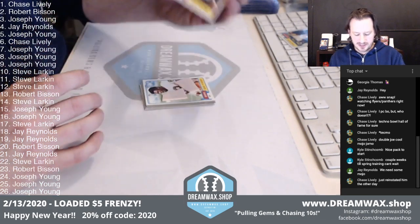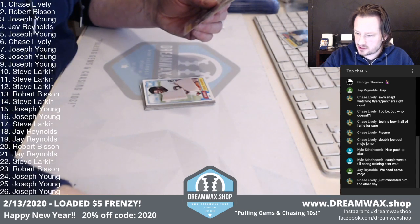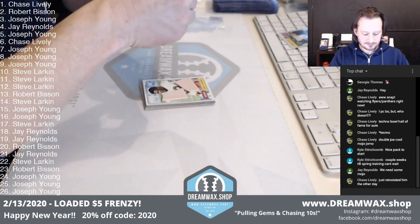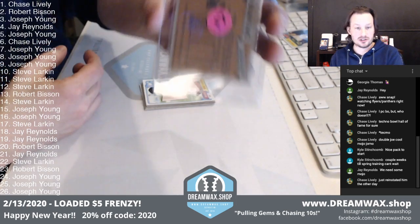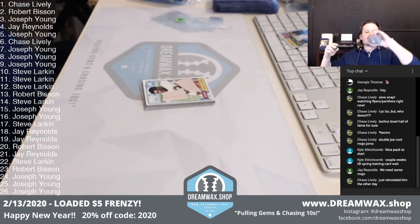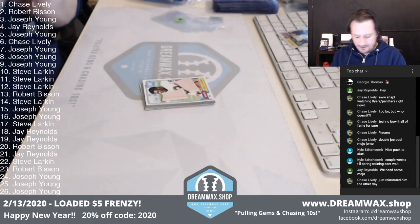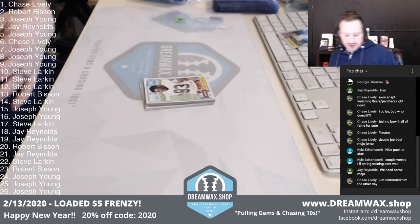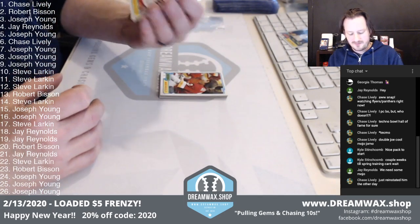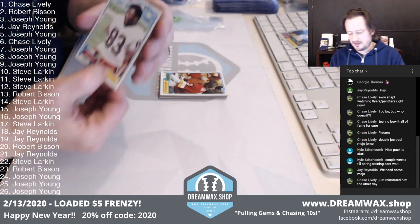But here we are, spot 13, John Bunting. We're flipping the pack, and the centering still looks good, which for 1981, that's good to see. The back actually is looking nicer too, a little better, slowly shifting. Gum card is good time for a water break. We got the gum card, it's loose, no damage, love that. Spot number 14, Steve Larkin, you're back in it with Ricky Feature. $25 in a 10, he's a little off center.